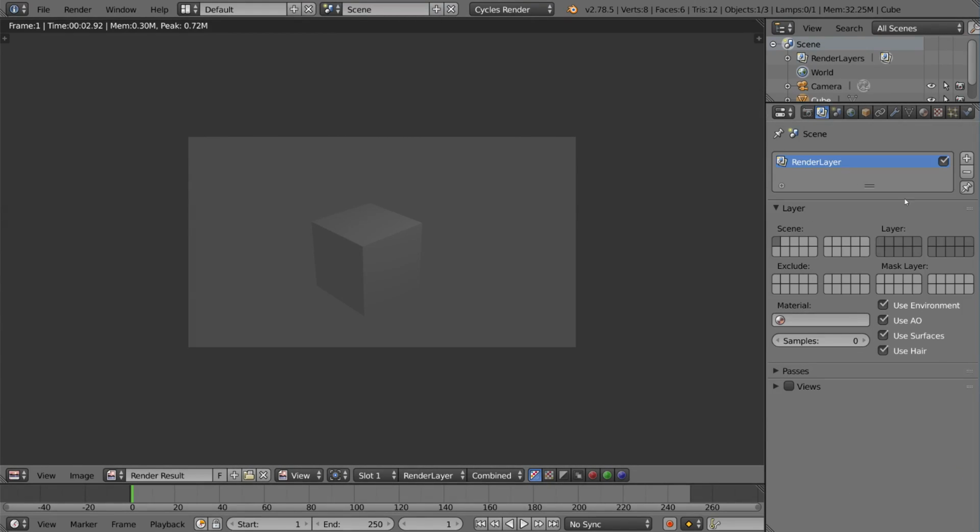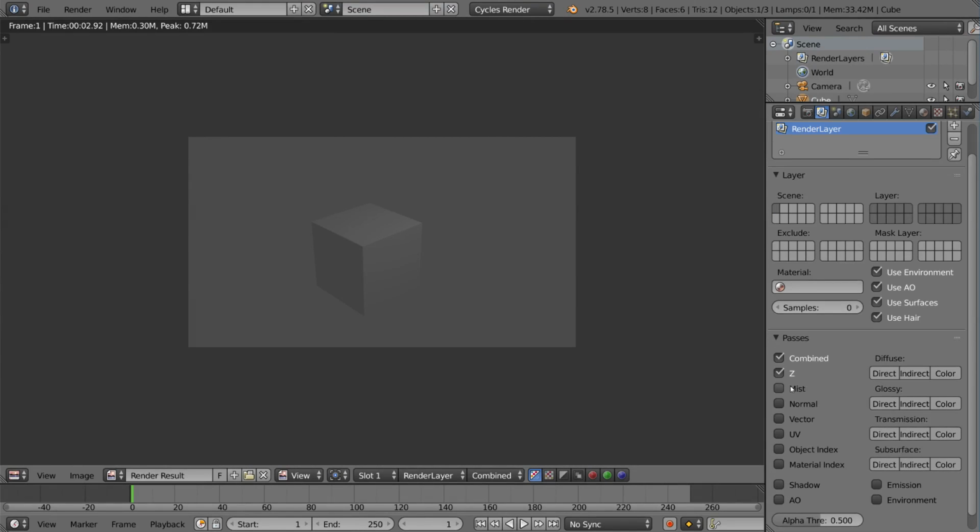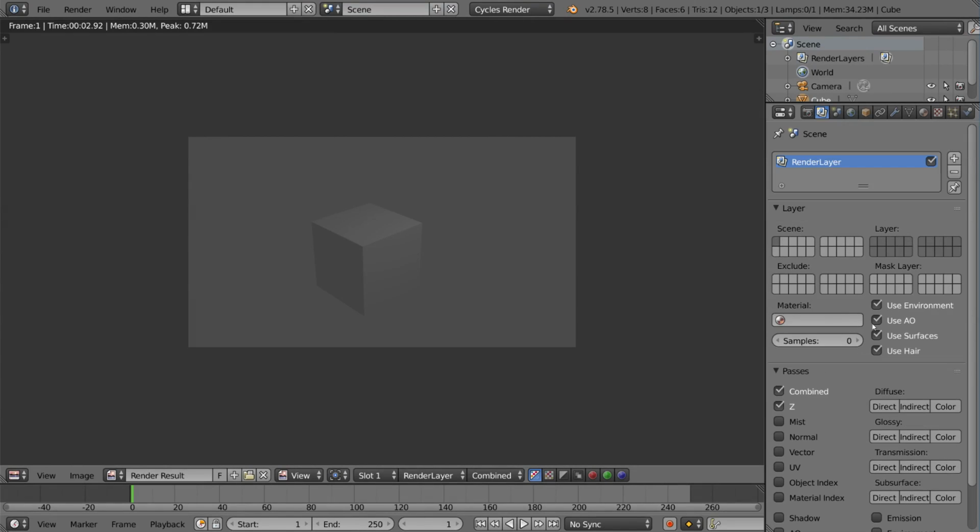This is the render layer tab, which is used mostly for setting render layers and creating render layers. And this is a very important part of rendering as well, in the fact that you're separating out your scene into different layers that you can render out to composite later on. Very important for compositing, but you don't have to know that as much in the beginning.